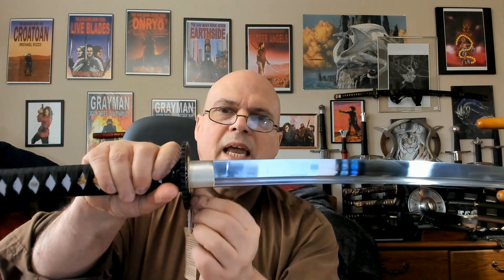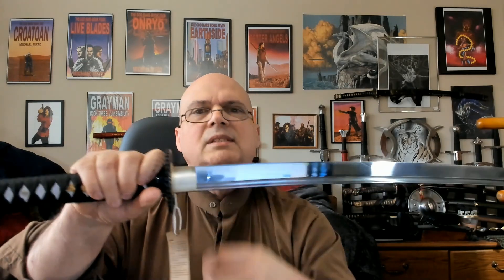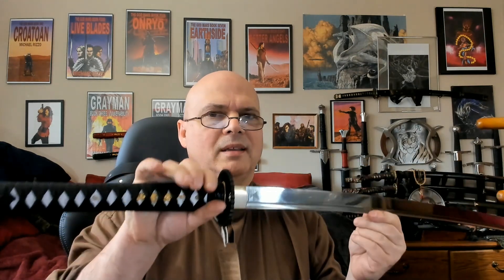The habaki — I showed you the lockup with this. The saya is really snug. It's a really basic habaki, but it has some nice texture, a nice satin finish, and curved edges, so there are none of those hang-up shelf corners that snag on resheathing. I will say though, there's just a little tiny bit of wiggle in the habaki as well as the tsuba, and I think I know why. Let's talk about the blade.